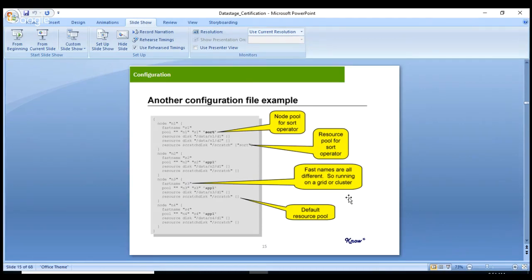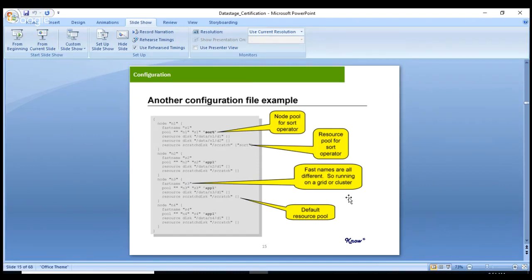So your sort operator can use this pool if you define to use it. Then it has the resource disk allocated to it. It also has a scratch disk allocated to it. Now node 2, you can see you have your pool as n2, default pool, s2, and app1.